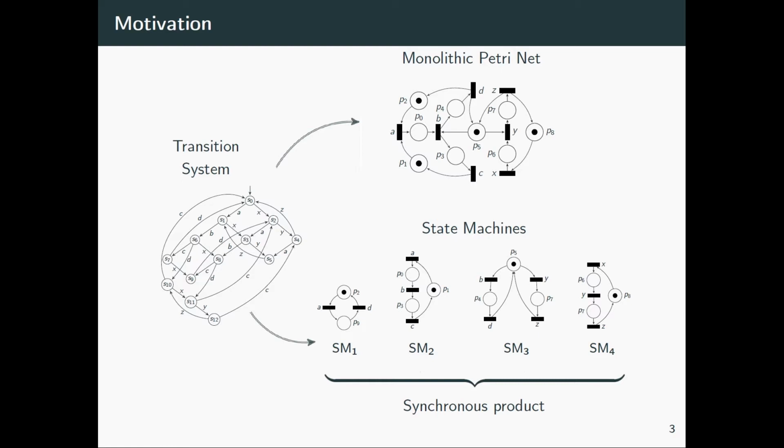In our previous work, we implemented a decomposition flow generating a set of synchronizing state machines, which are Petri nets such that for every transition there is exactly one incoming and one outgoing edge. Moreover, the initial marking has only one marked place. Indeed, in this decomposition we can see that each state machine contains only one token, differently from the monolithic Petri net, containing exactly 4 tokens, one for each parallel flow.